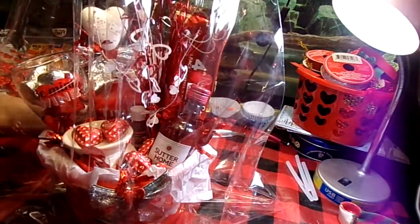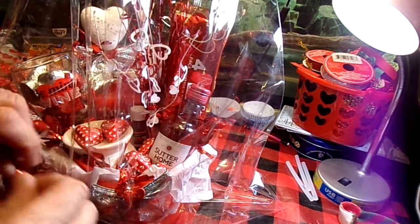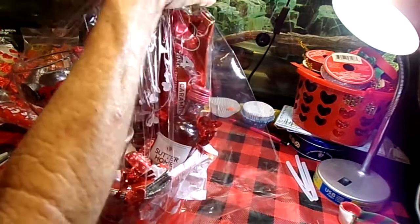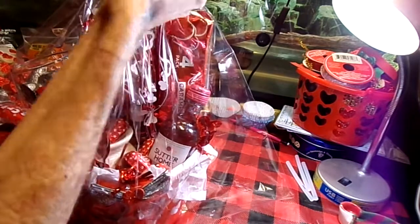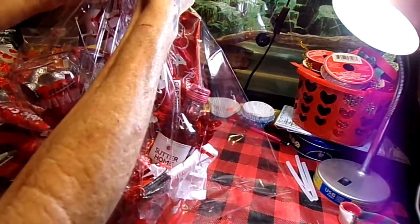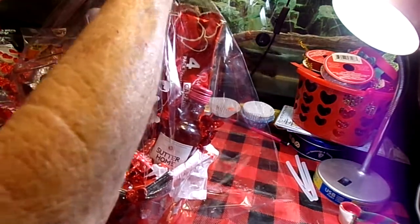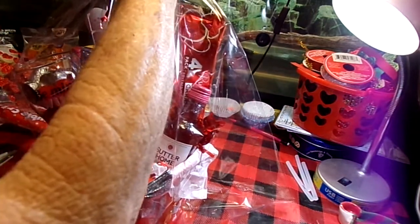I don't need it that big — let me cut that down a little bit. You can probably hear the puppies in the back, my little rescued puppies, who are doing really good. I have them crated just so that they don't bump into the camera, and they are not liking it too much. Let me tie that in the back — you probably cannot see this but you don't need to see me tying a bag.